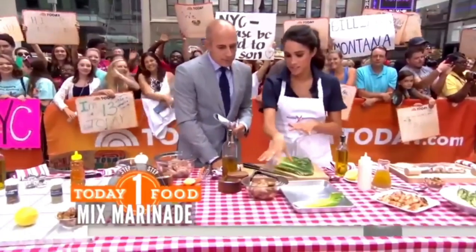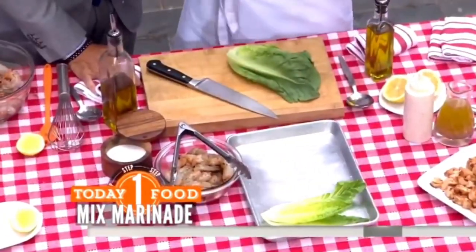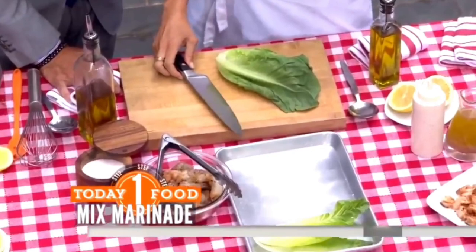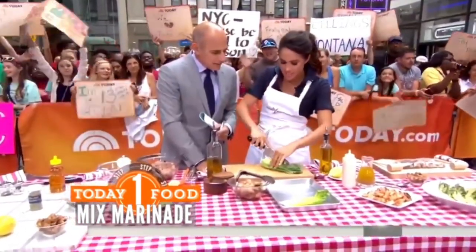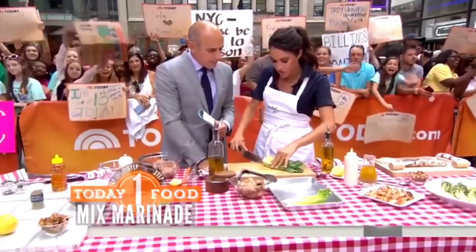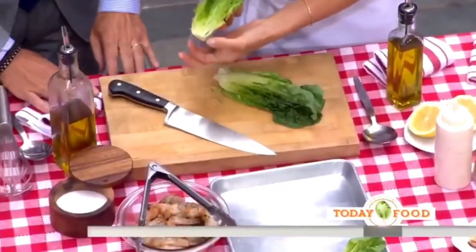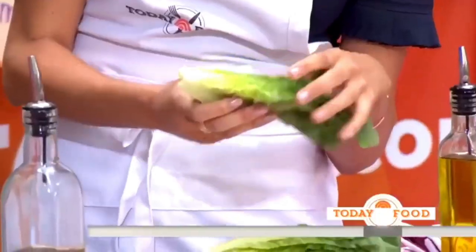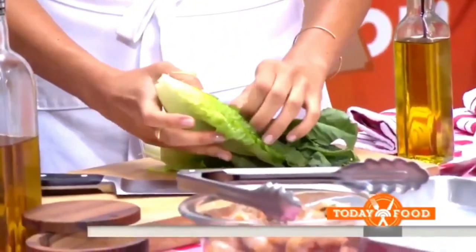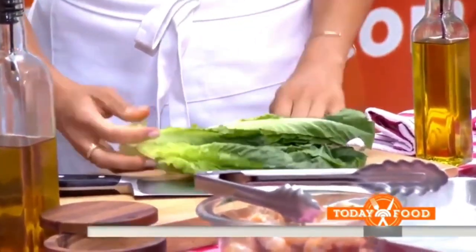We're going to pretend, like the magic of TV, they've been marinating for a bit. And the lettuces — this is what I love. You can grill lettuce, and it has the most amazing flavor. It holds up. You can grill radicchio, kale, whatever you want. You just want to cut it lengthwise so that it keeps that base on there, because ultimately you can hold it like a handheld salad. We'll take a couple of pieces out from the middle to create a bit of a boat to put our ingredients in.